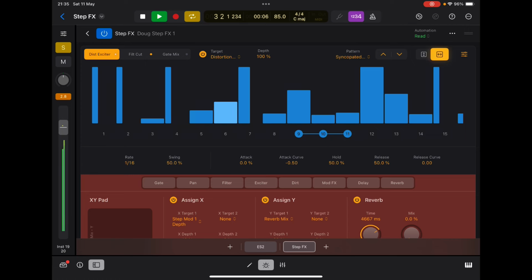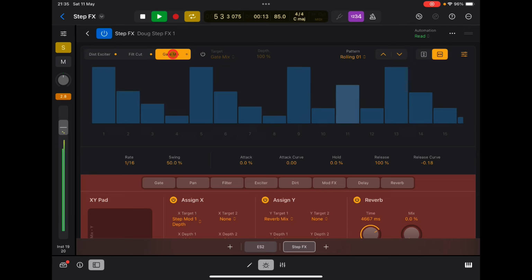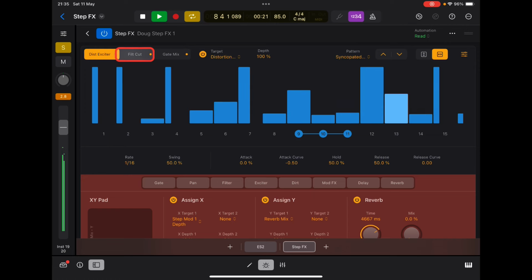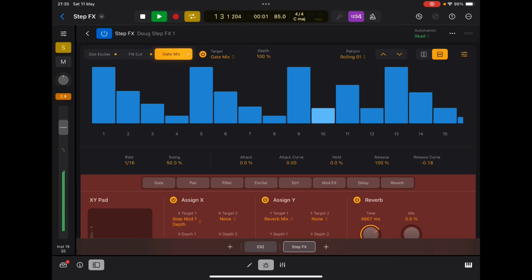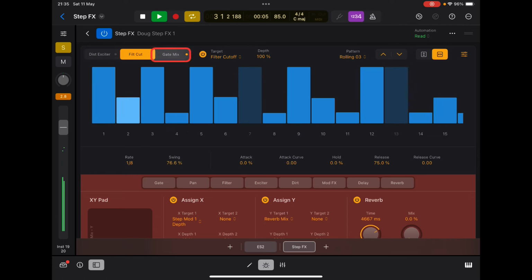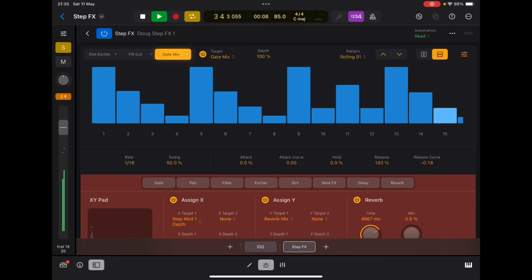Now you'll really hear the tie effect if I apply something like this gate mix to this. It works just like an ordinary stutter gate. So you have the 3 modulators running now. Let's turn this one off and this one off, so we've just got the gate. And let's do a ramp.